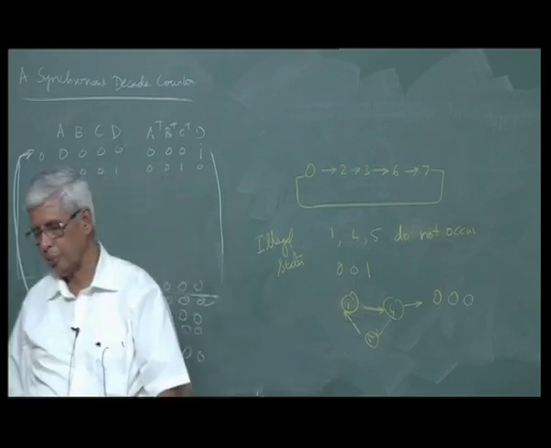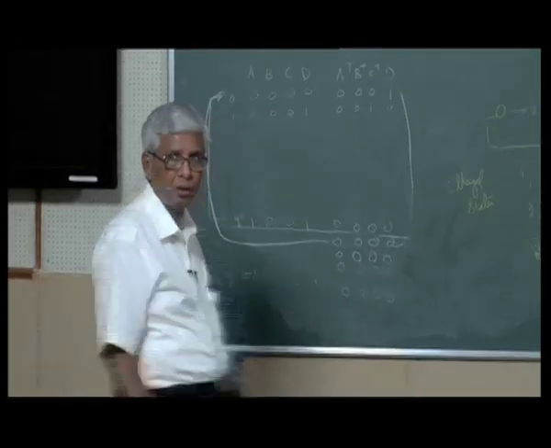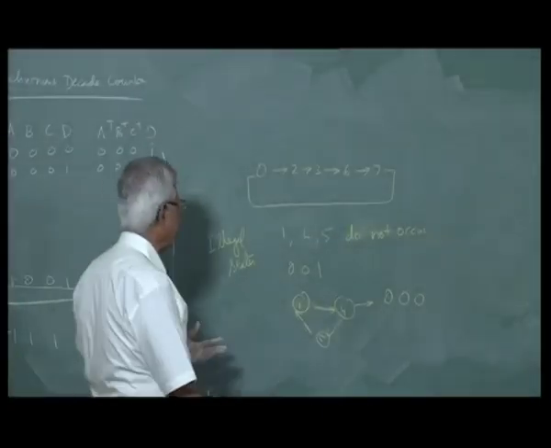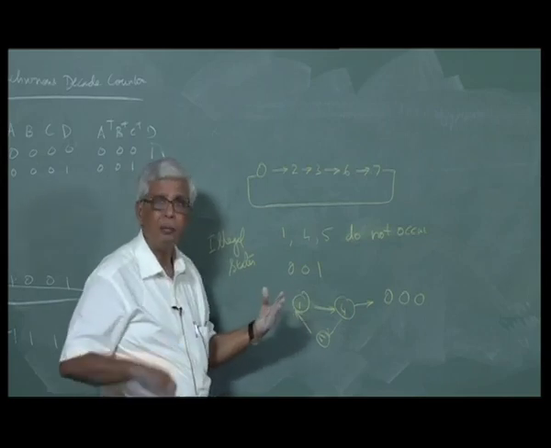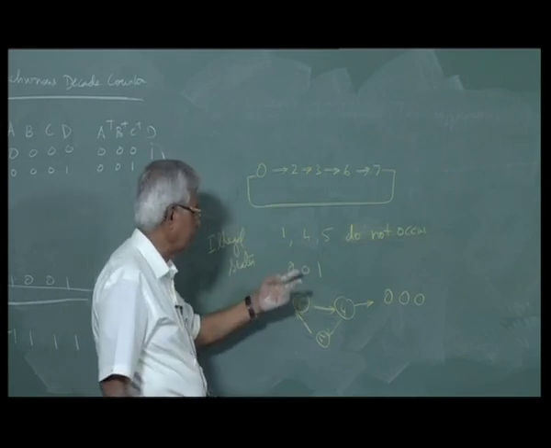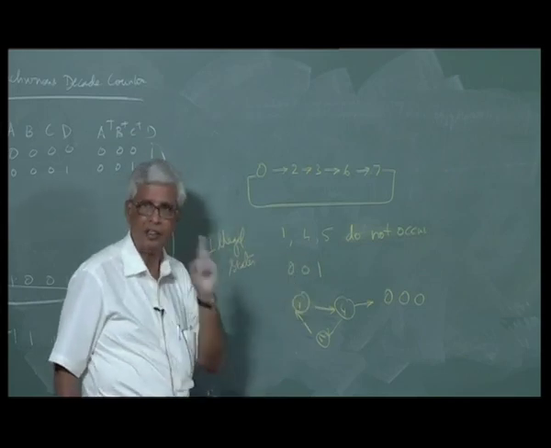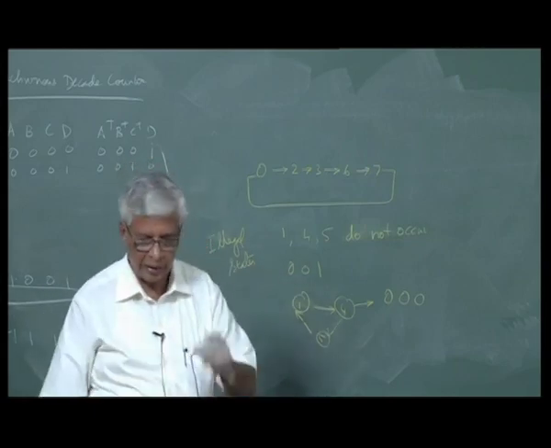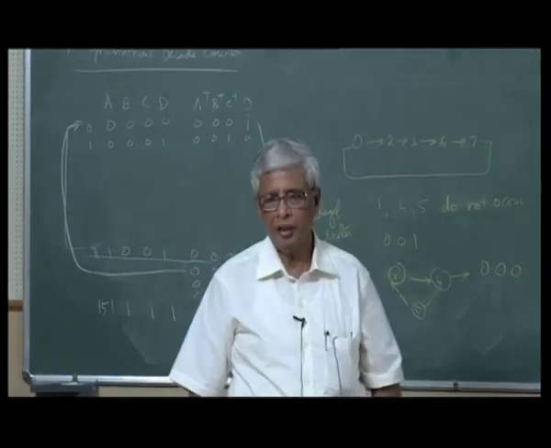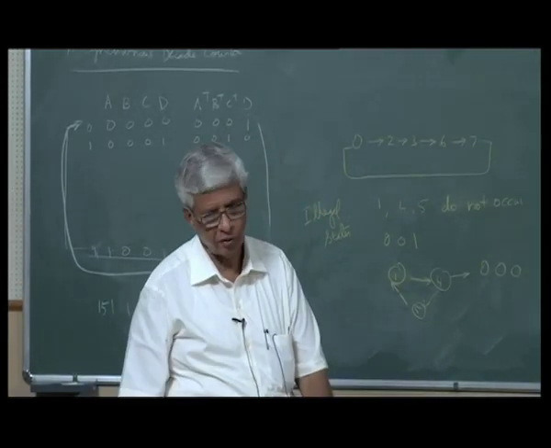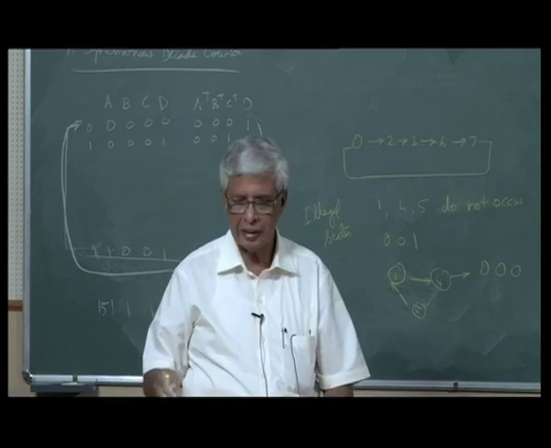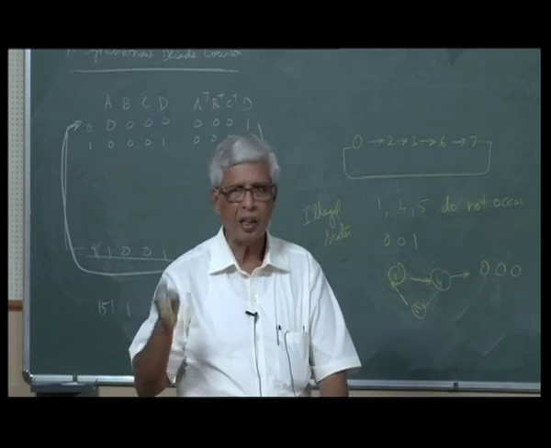I did not mention this because I was just introducing circuits to you today. If you have a state which is not in the list, these are called illegal states, not because they are illegal, but because they are not required for us. They do not occur, and after the design of the counter you have to check each of the illegal states: give the inputs corresponding to the illegal states and see what the next state is. If the next state happens to be one of the legal states, you are fine. Check for 1, check for 4, check for 5. If all 3 states lead you to one of the legal states, not necessarily 0 0 0.